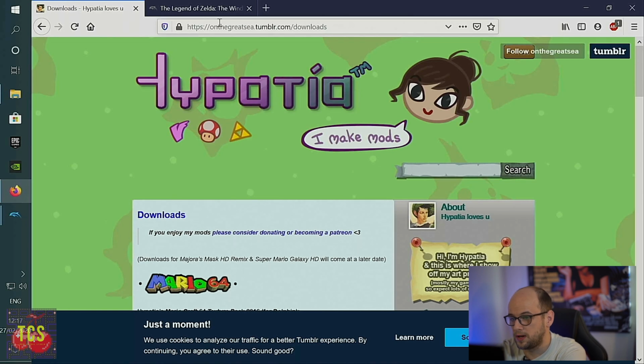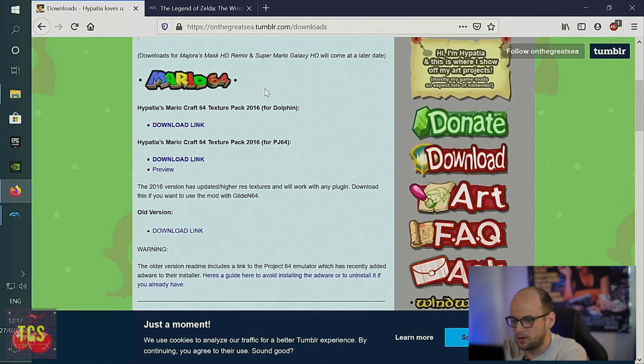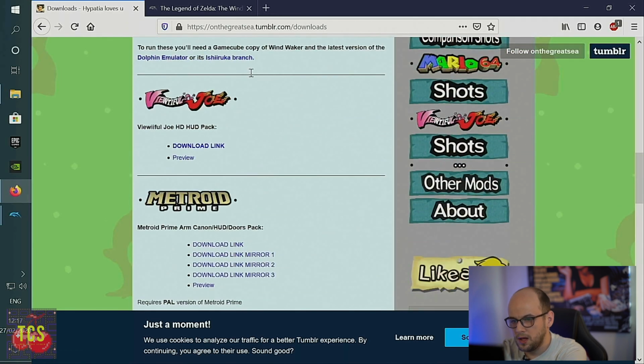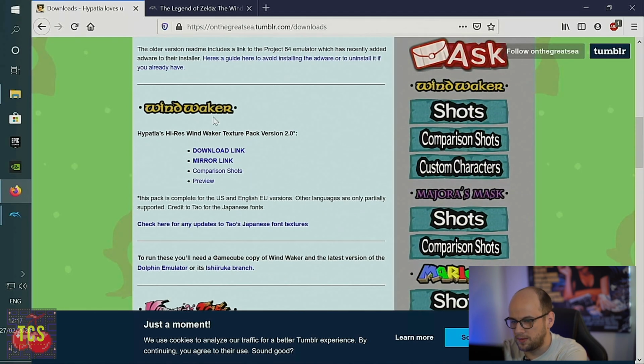So if you go to onthegreatsea.tumblr.com/downloads, a link will be in the description down below, you will come to Hypatia's page, and as she says there, she makes mods. You scroll down, you'll see that she's done other ones for Super Mario 64, Beautiful Joe and Metroid Prime, and the ones we want are the Wind Waker ones, so find the Wind Waker link.